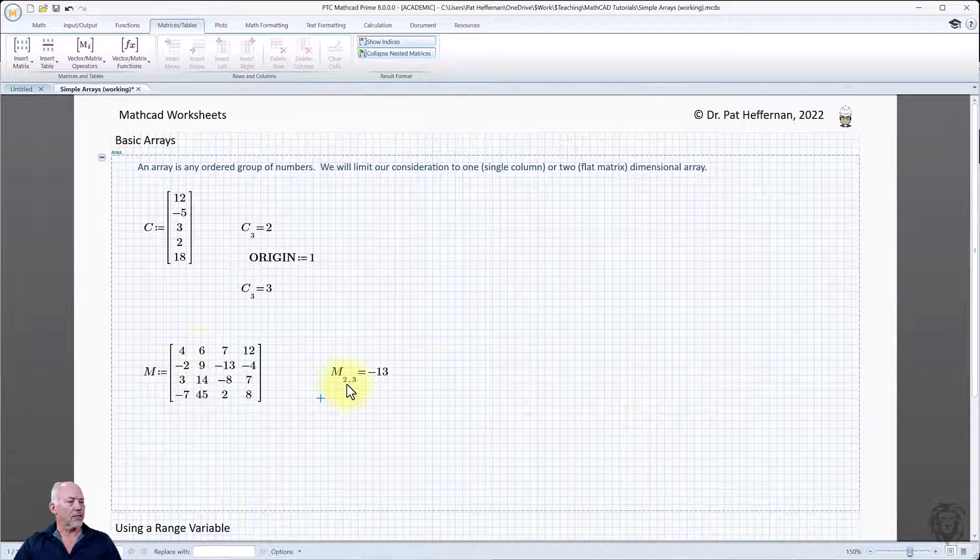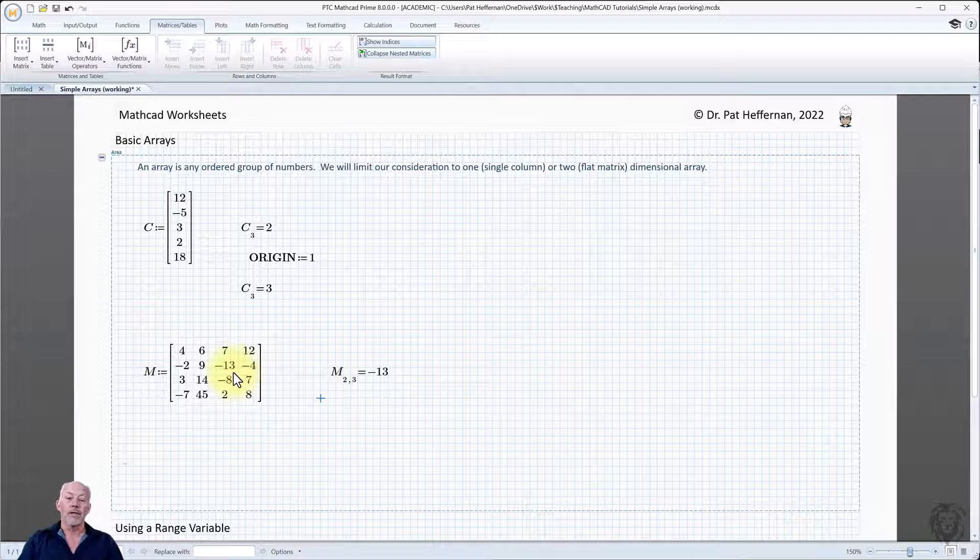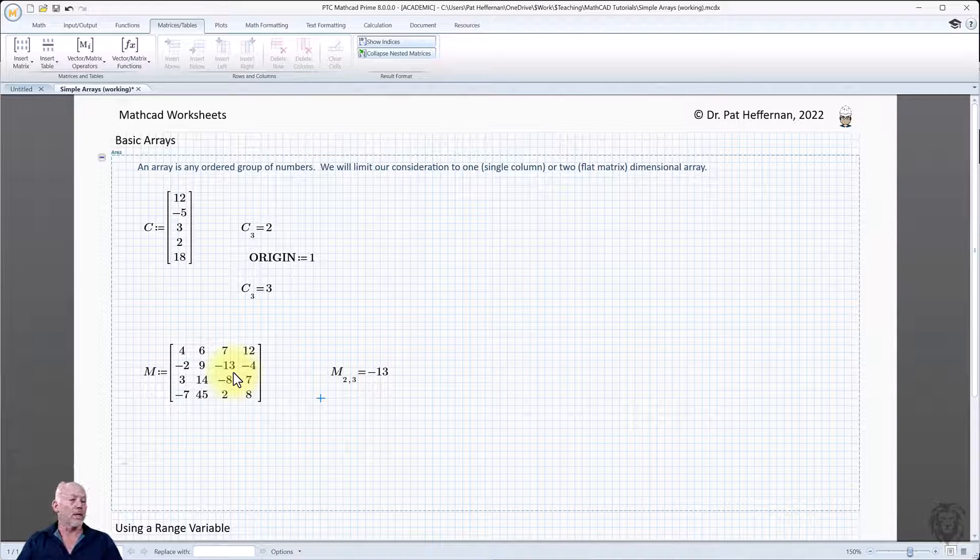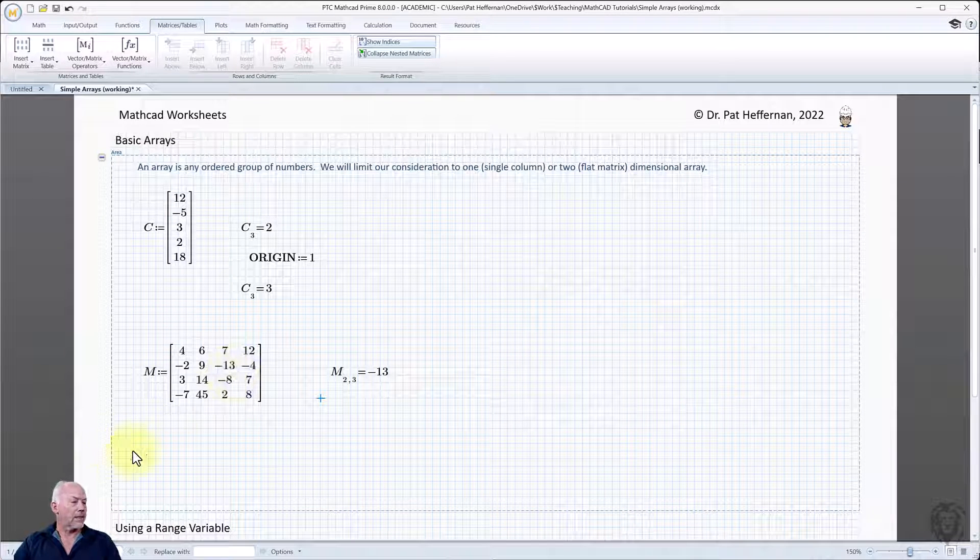So does that make sense to us? So two is the row index. So one goes down one, two. Remember, our origin is still set at one because of this function up here, one, two. And we're three over on the column index. And so we get to minus 13. And you see that works out purely logical. And that's a very powerful tool to be able to both take out and input different elements into the matrix.